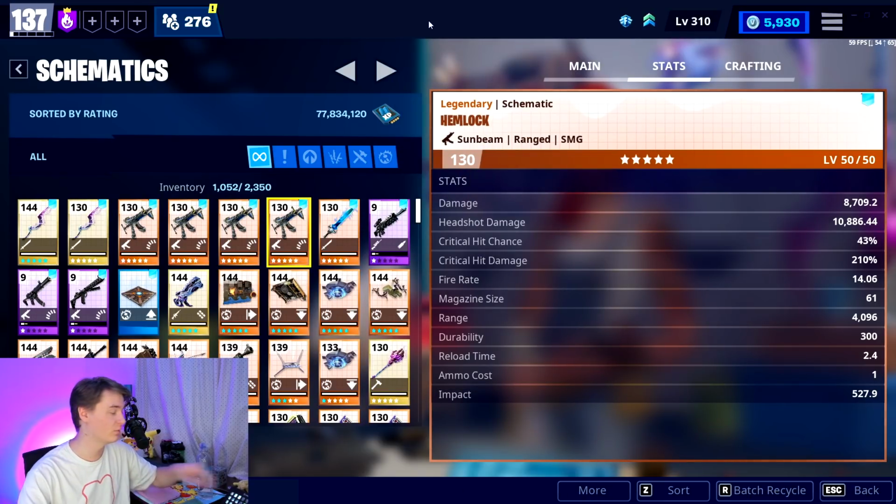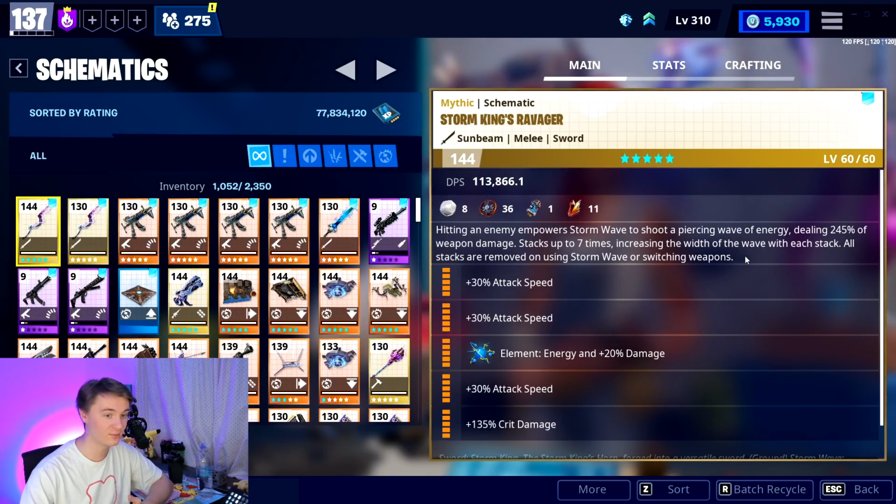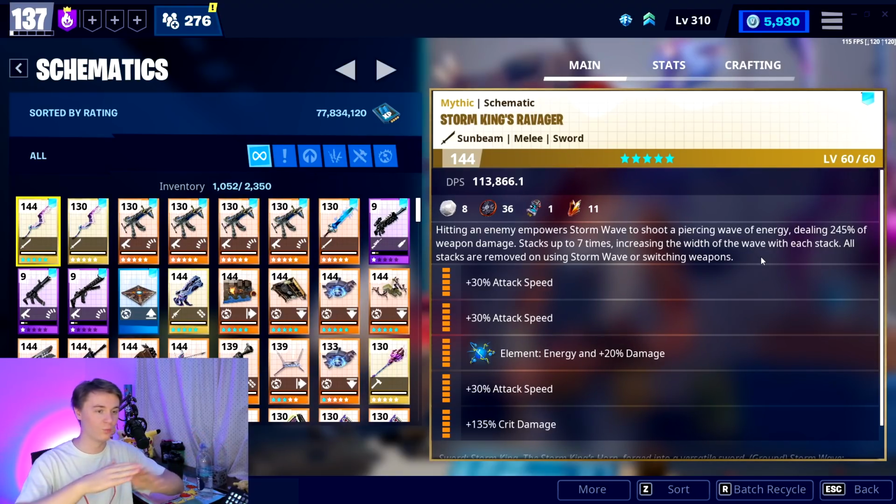Because of what's said in the weapon, again, I'm not trying to confuse you guys, but I really wanted to be certain here. Like 245% of weapon damage. Which weapon damage? It says it stacks up to 7 times, which leads me to believe that 7 is a cap, but it also says that it's increasing the width. So maybe the wideness is capped at 7 swings, but the damage isn't.